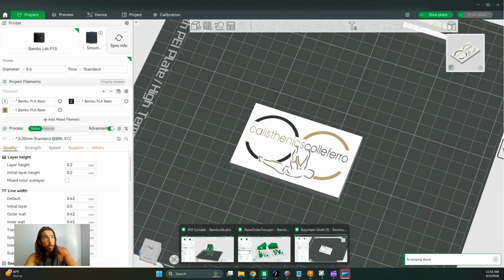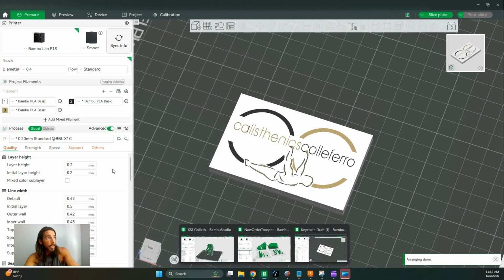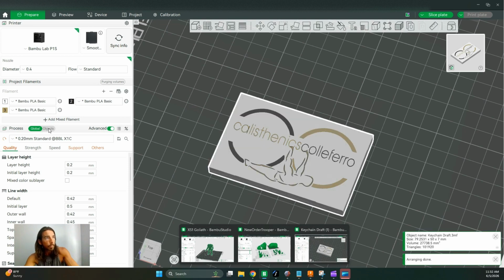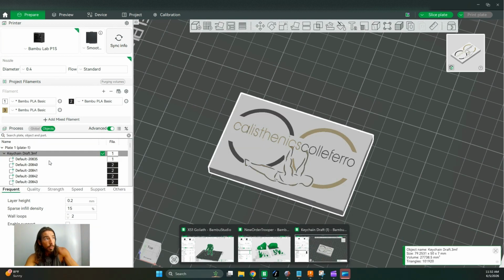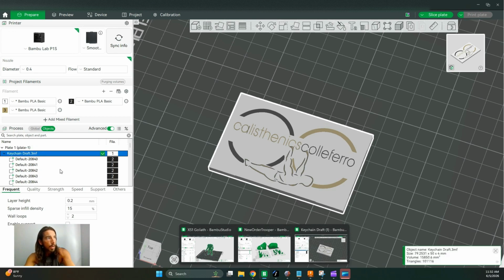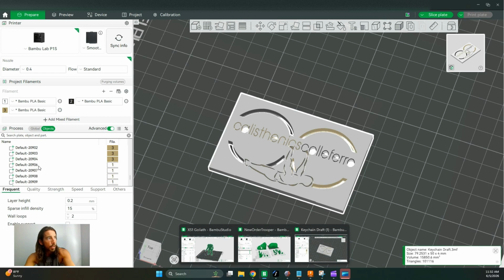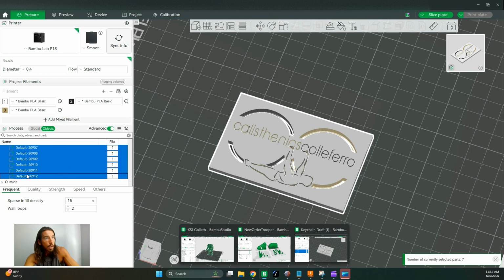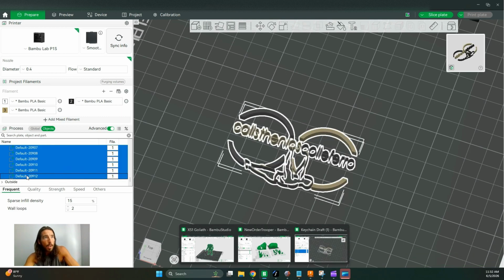But now if you want to manipulate it, what you can do is go here into objects. The objects list is by color. So let's say, for instance, I wanted to get rid of all of the white and just use the words. All you have to do is go in here, click, and then we'll delete that. That deletes the main base. Then we'll scroll down to the rest of the white. Again, you can see all the different colors. Click there, and then we'll shift click and do delete. And that gets rid of everything.